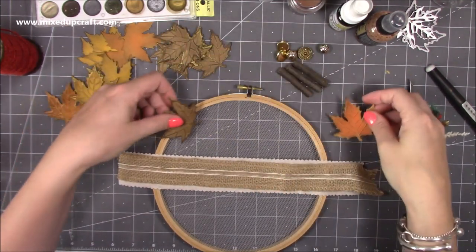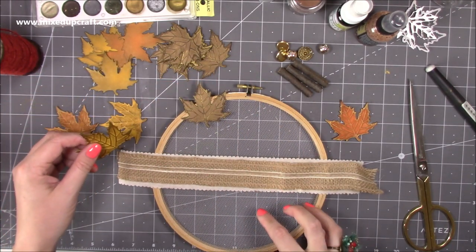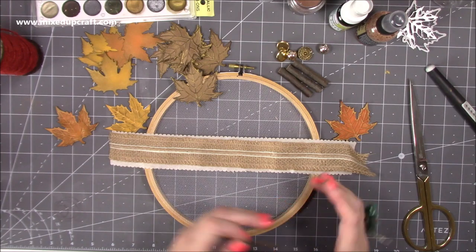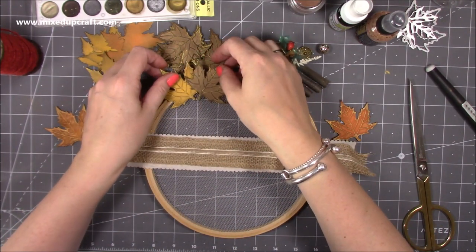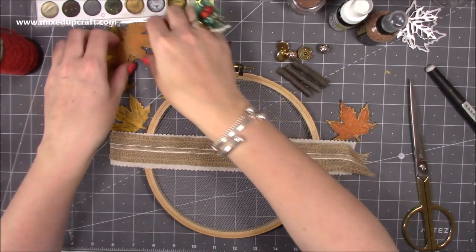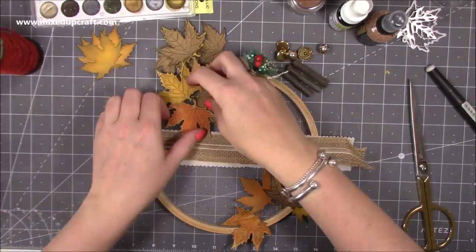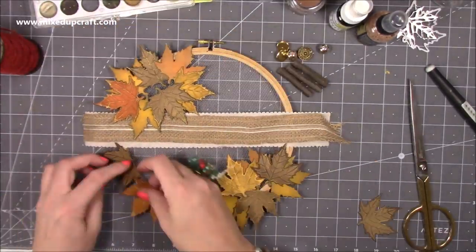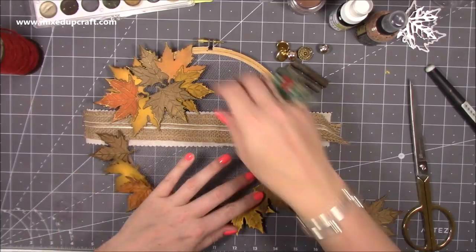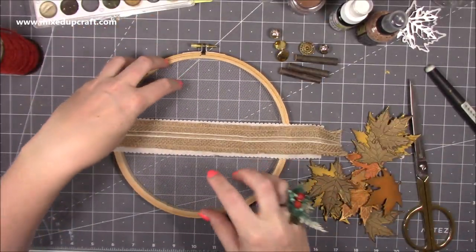So with my leaves, I plan in my head, I'm going to have a cluster up here and a cluster down here. You can just do one down here. You could do them going all the way around. You know, there are so many lovely ways to do this. So let's have a little look. Okay, so I'm going to go for something up here and something down here.